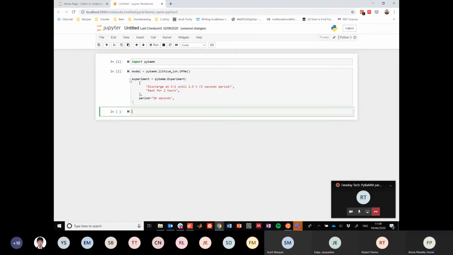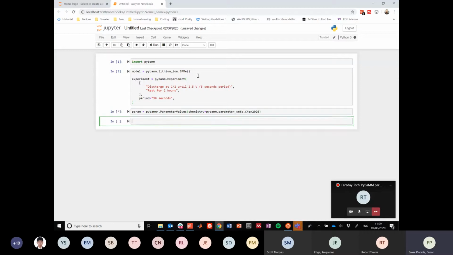So far, the same as we did last week. And now I want to set a parameter set that's not the default one. So for example, I'm going to call the parameter set for the LGM50 from Chen 2020. So basically, we define that we want the parameter values from this chemistry, which is one of the parameter sets that come in PyBaMM by default.